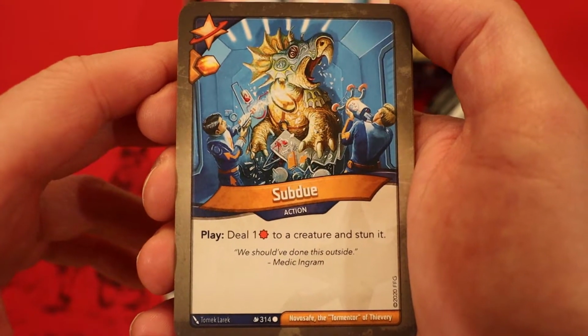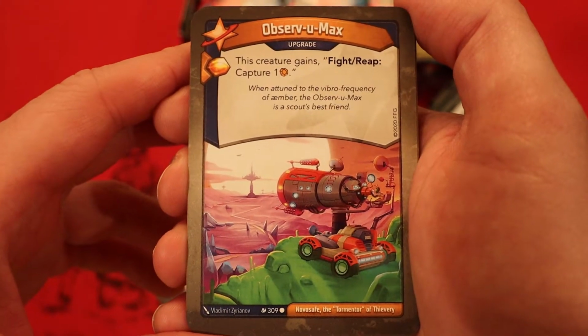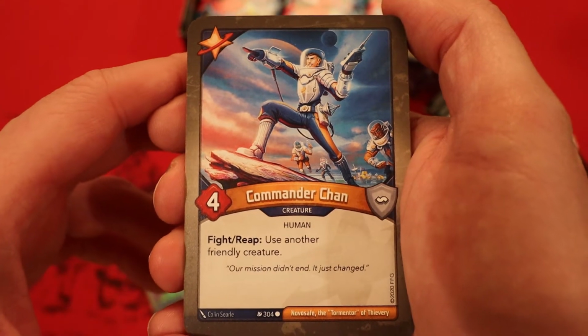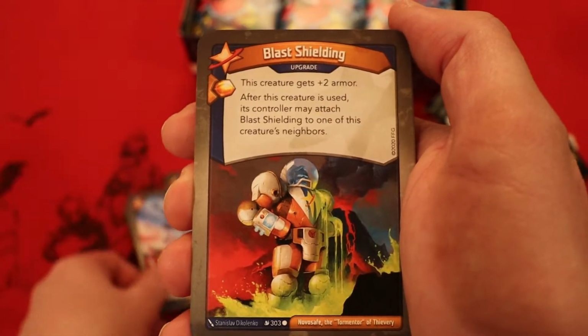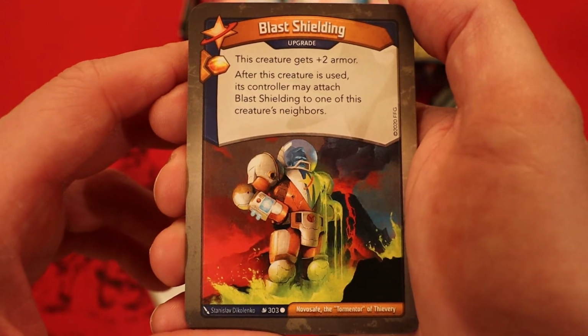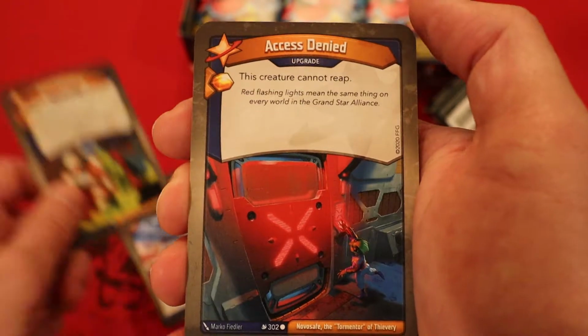Subdue, amber heavy plate, deal 1 damage to a creature and stun it. Observe you max, it's an upgrade, amber heavy plate. This creature gains fight reap, capture an amber. Commander Chan, 4 power, fight reap, use another friendly creature. Blast shielding, it's an upgrade, amber heavy plate. This creature gets +2 armor. After this creature is used, its controller may attach blast shielding to one of this creature's neighbors.